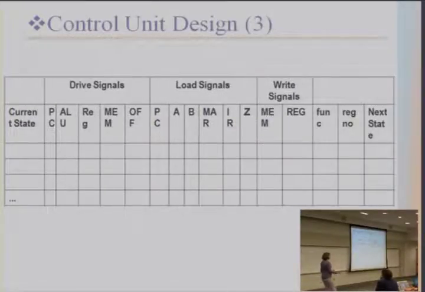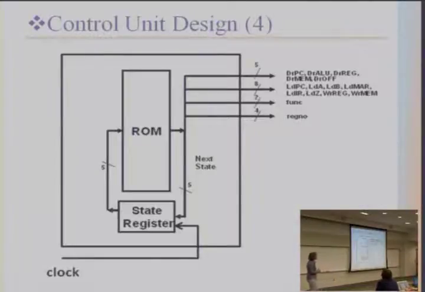Now to move to a next state, we basically need another element in our table that determines what the next state will be. So how do we do that? Well, we need some place where we're going to store these tables that I just showed you, basically the current state and the next state. So we have a state register that is telling the ROM where, and ROM means read-only memory. Why is it read-only?